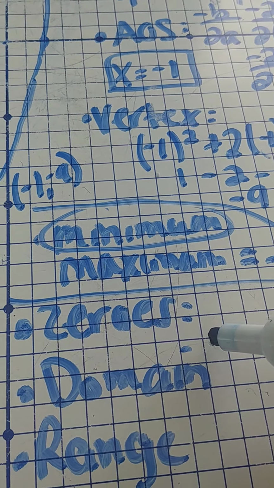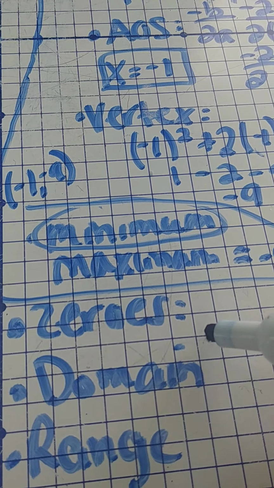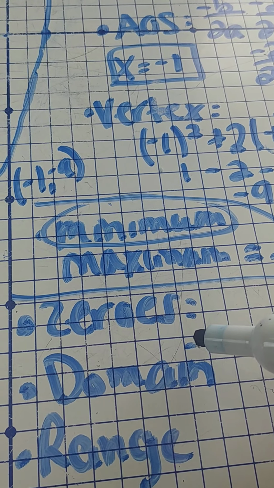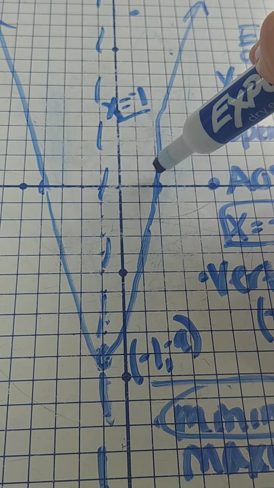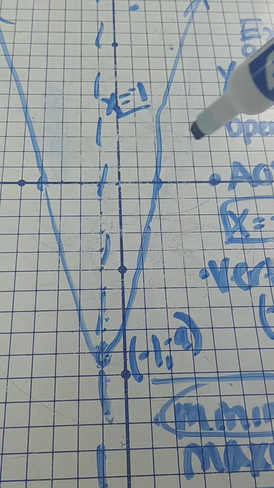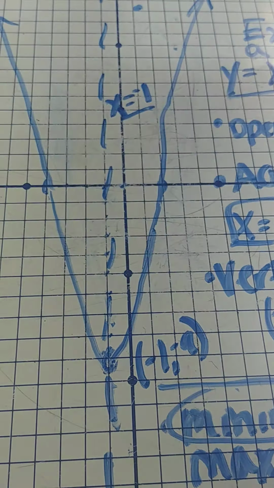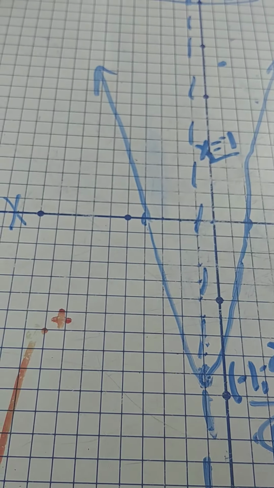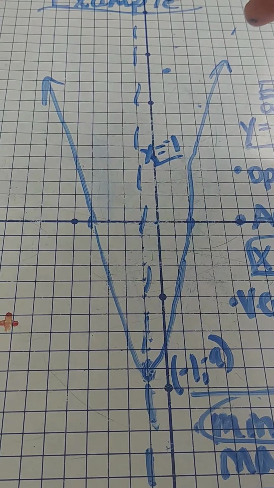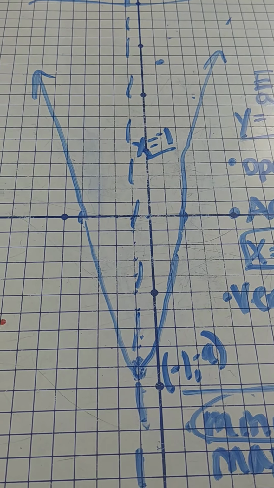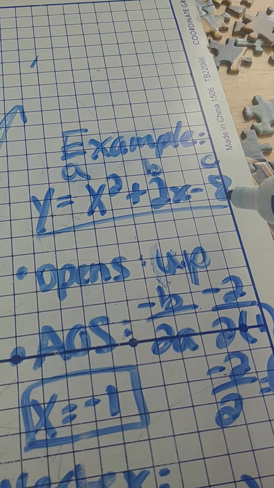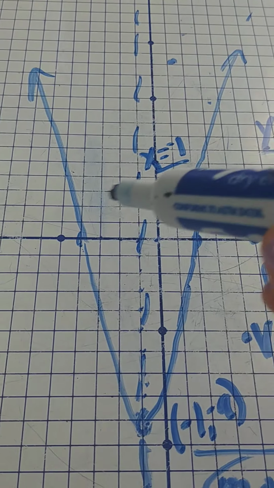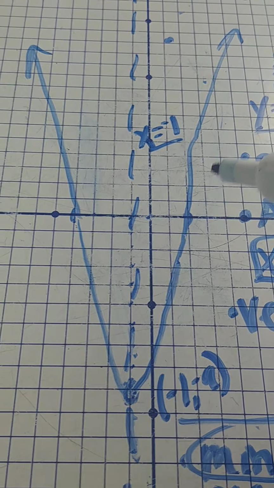And then I'm going to talk about my zeros. And we learned last week that zeros are the places where the line, the graph comes down and crosses x. This is my x-axis. This is my y-axis, right? That's something we know already. X goes this way, y goes this way. So if I'm just given this, I won't be asked to find zeros. I will only be asked to find zeros if I have a graph, a parabola.